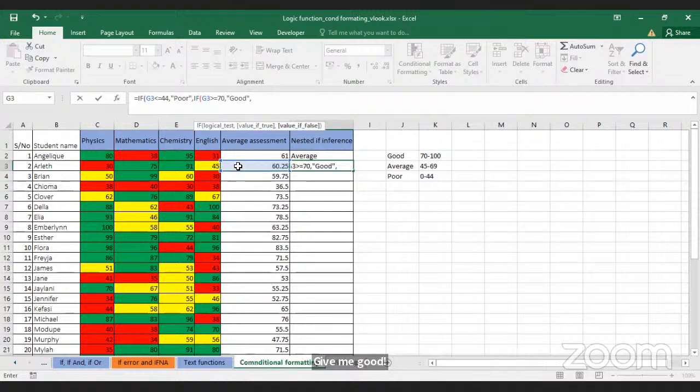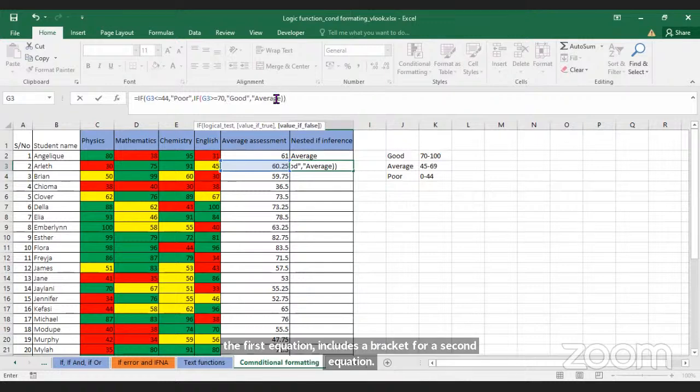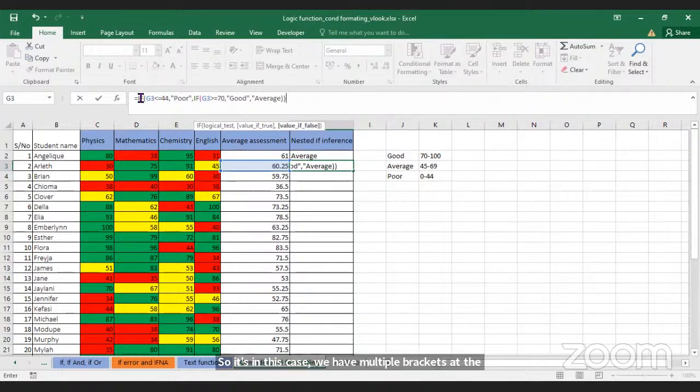If not, give me average. Notice that this is like the if it is false part of it. You can see it here. If it is false, then once I'm done with that, I close the bracket for the first equation, then close the bracket for the second equation. So in this case, we have multiple brackets at the end here because we have 2 different openings.